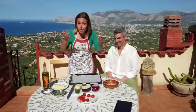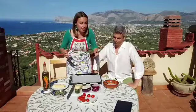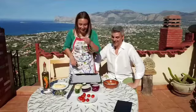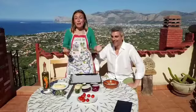So what do you need? First of all, the name of this recipe is totally created by Maria. Invented, yes. And we decided to call this recipe Maria's Vegetables Towers. And you will see why. The meaning is very easy. It's very simple. What about the ingredients for about four people, more or less?